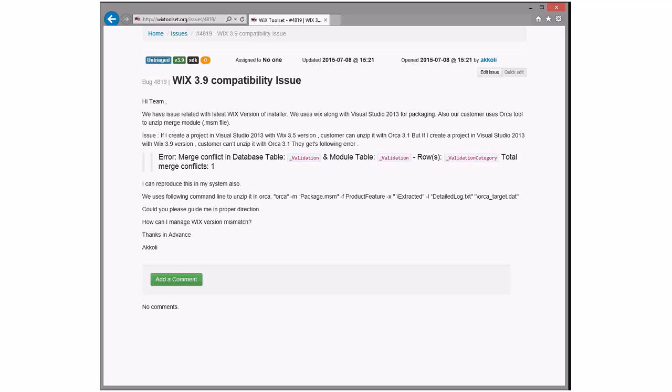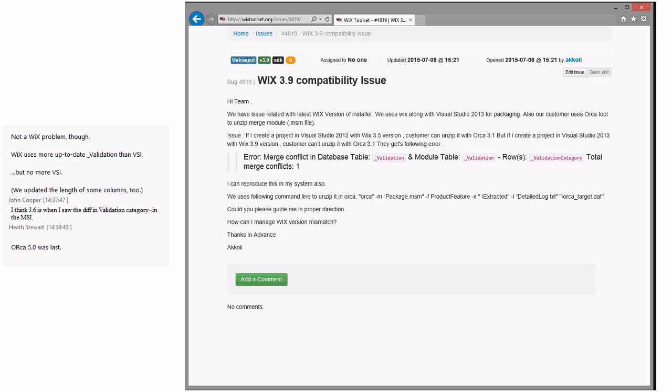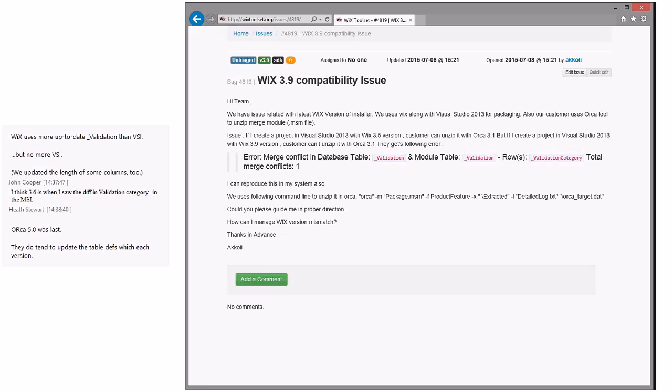I don't know if there's an Orca 4.0. If it's literally Orca 3.1, I mean, it's versioned after the Windows SDK version that it ships in. Yeah, then good. So then there should be somewhere out there in Orca 5, whatever it would be, right? MSI 5? Anyway, so yeah, they need to go fix.